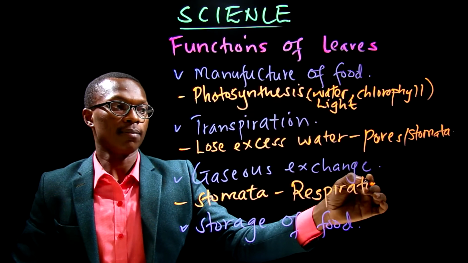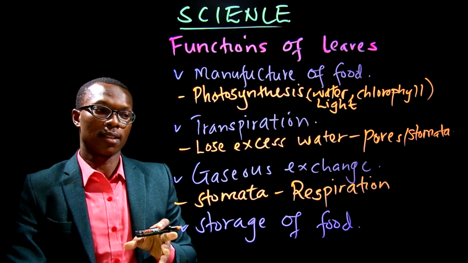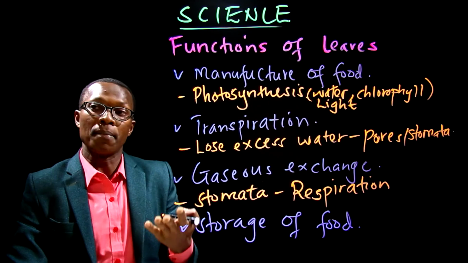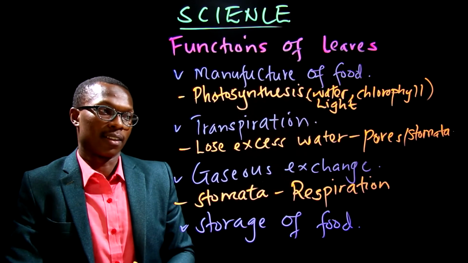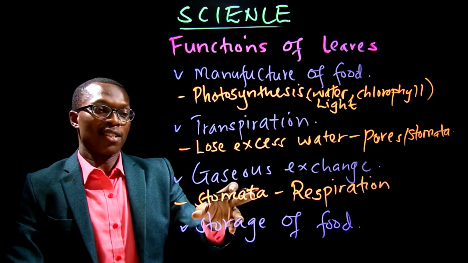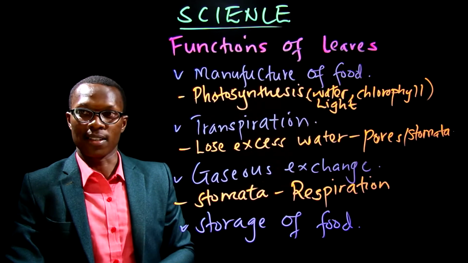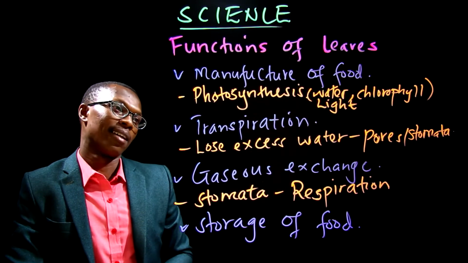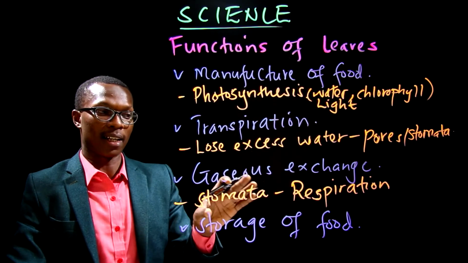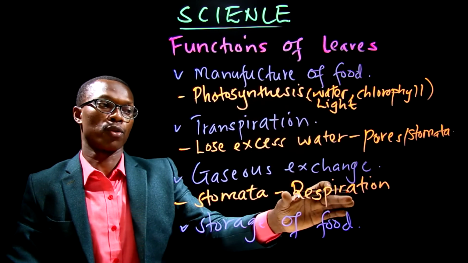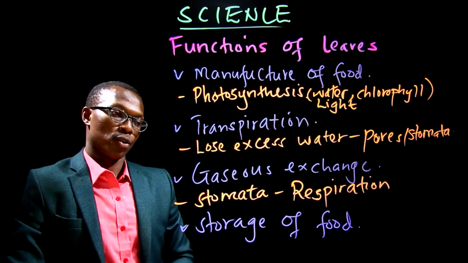respiration. Remember, respiratory system, I think you learned this. The respiratory system is the breathing system. So respiration is simply breathing. These plants also do breathe because of that gaseous exchange, or exchange of gases. I hope it's clear up to there. I want to make it very simple. I hope you have understood what respiration is, and this takes place in the stomata.